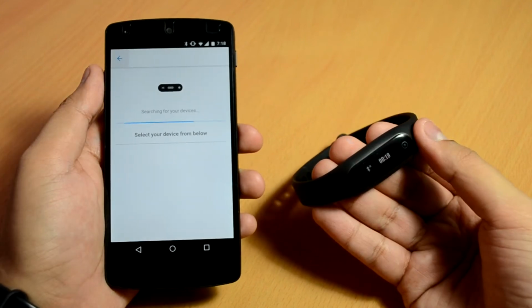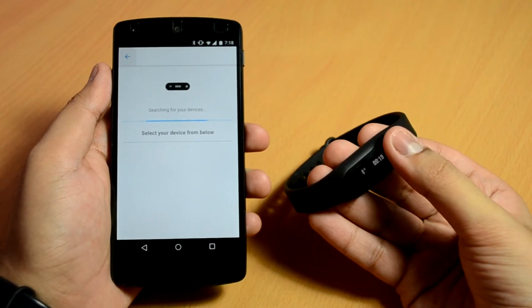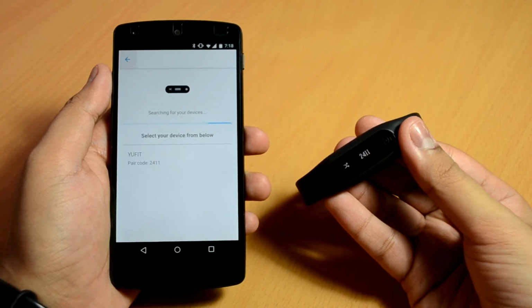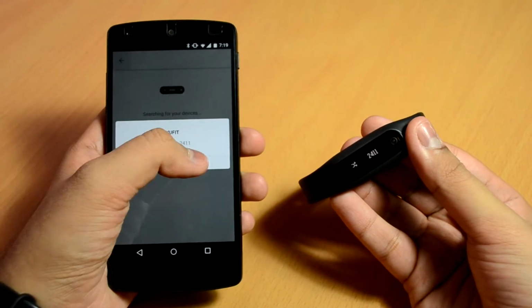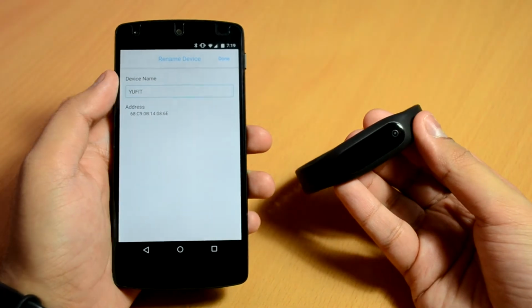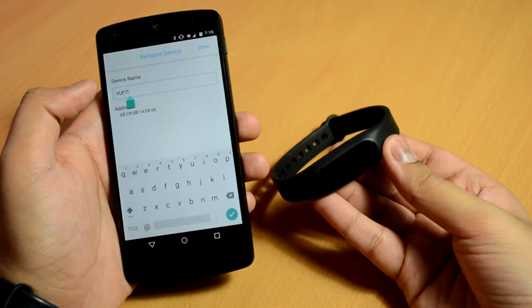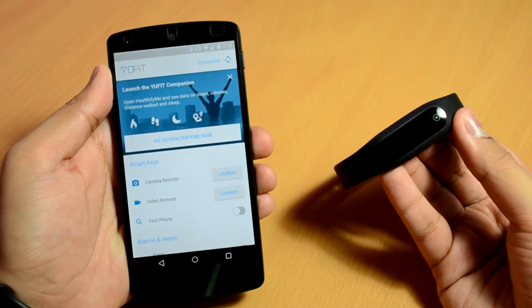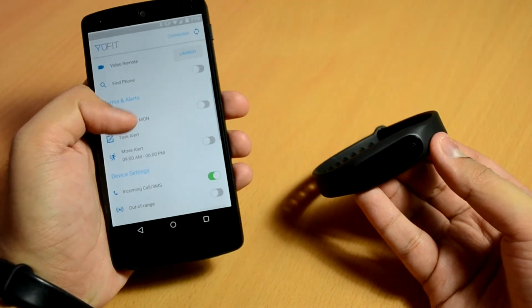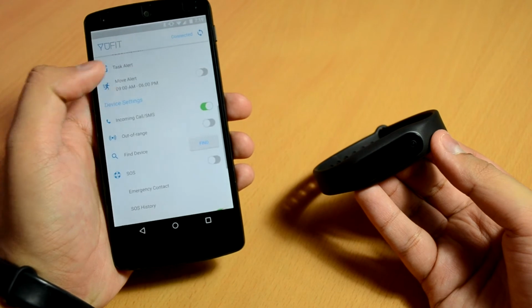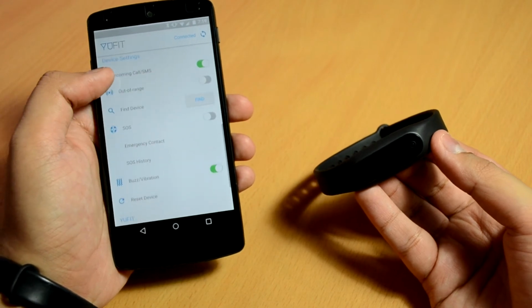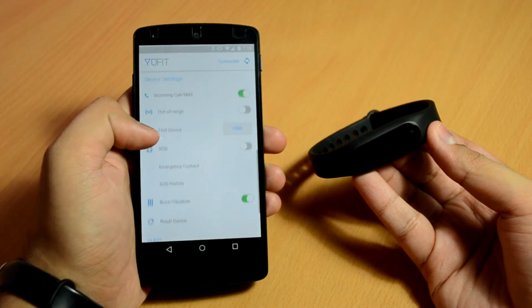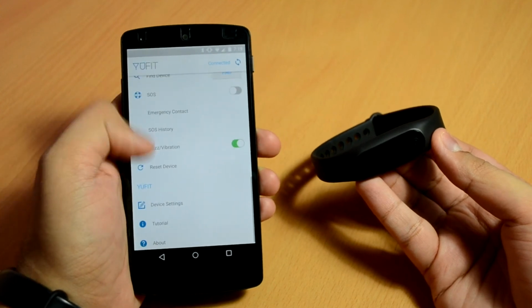Once you are into the YuFit app, just long tap on the sensor and it should get it into pairing mode. Once the app shows your device, just tap on it and say yes to pair. And there you go, the band is finally paired with your handset. It should now sync all your data with the app and also allows you to use the extra features, which include food tracking, SOS alert, phone notifications and also taking snaps and videos remotely from your phone via the YuFit band. I would love to cover all these features of this device, but in a more specific video.